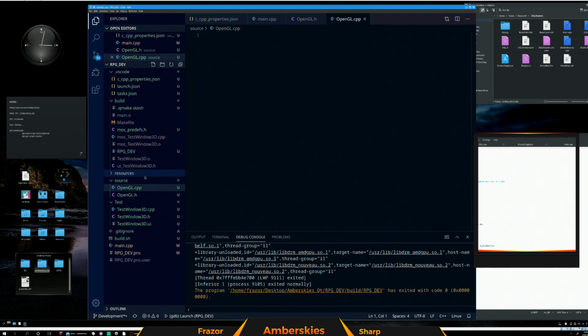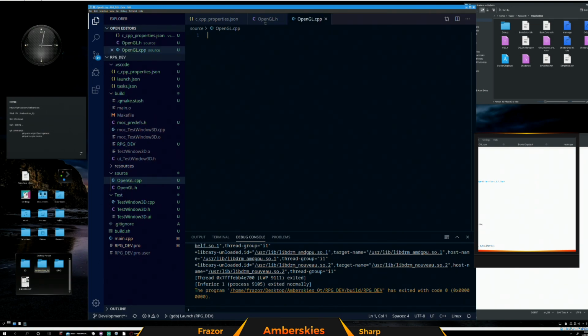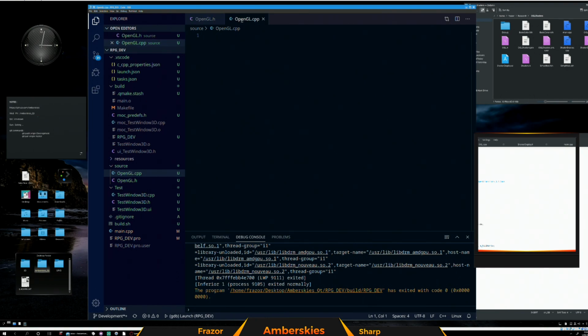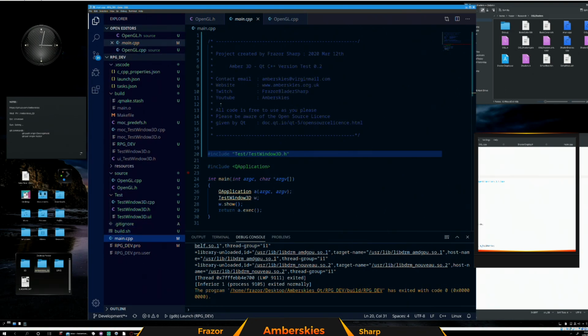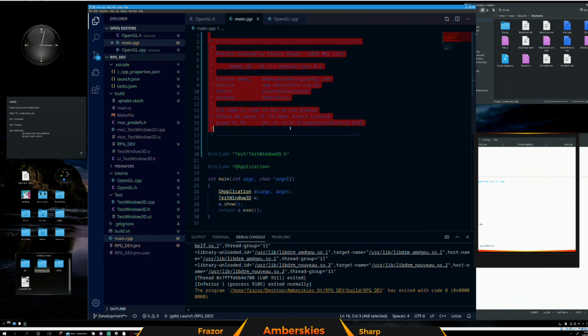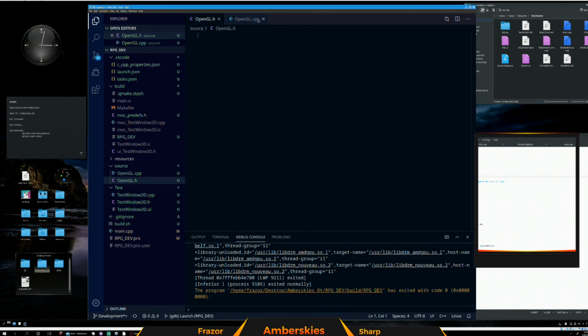Now, we can use most of what we've already done. Luckily. So OpenGL.h. Where's main? Main, come back to me. Goes in there. Goes in there.